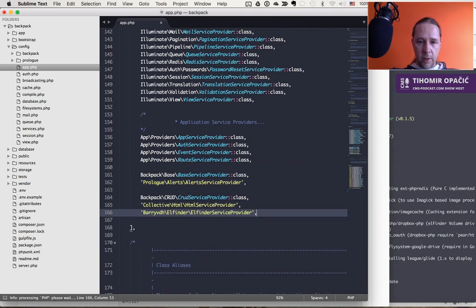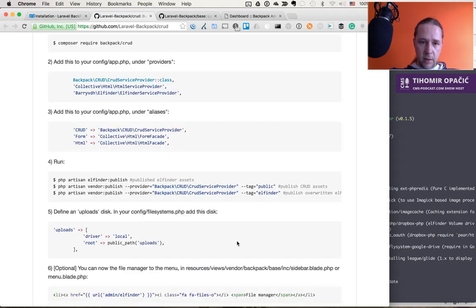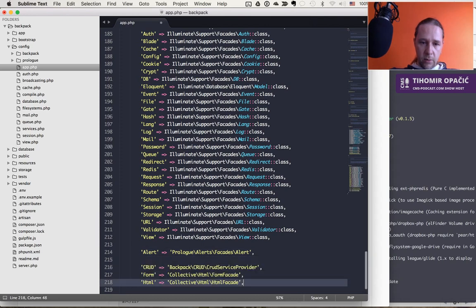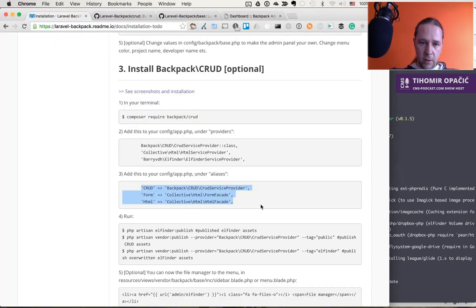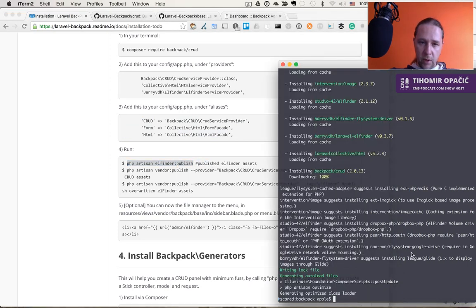Let's add that over here, and aliases go here, and then some more PHP artisan commands. So we need to publish the elFinder assets.